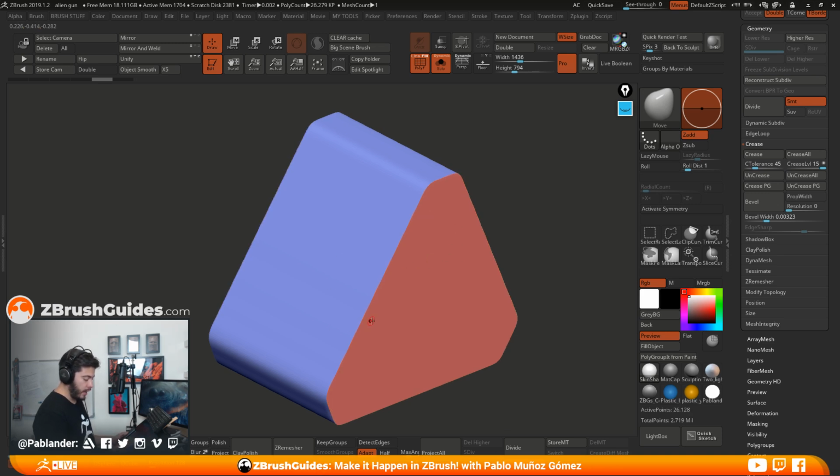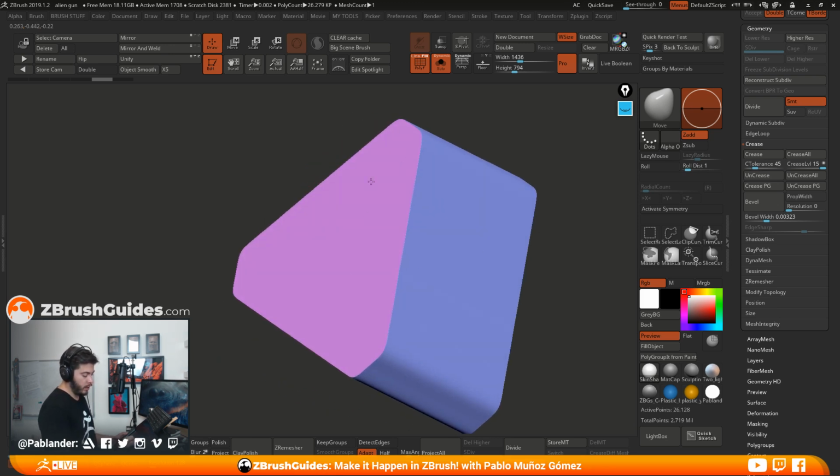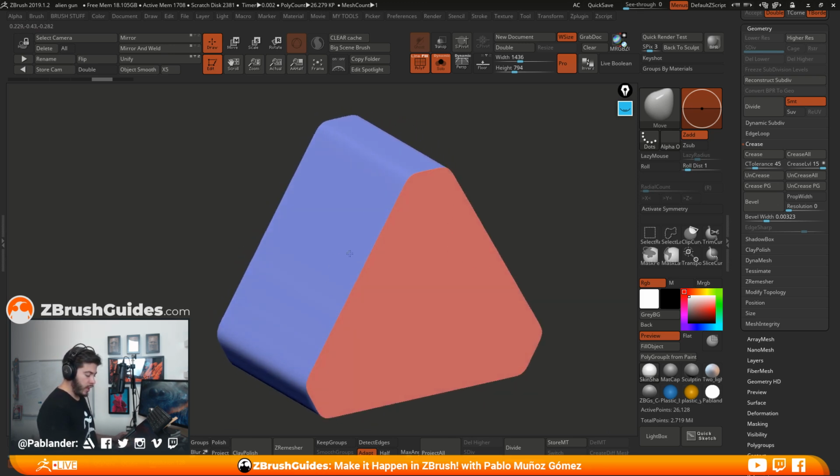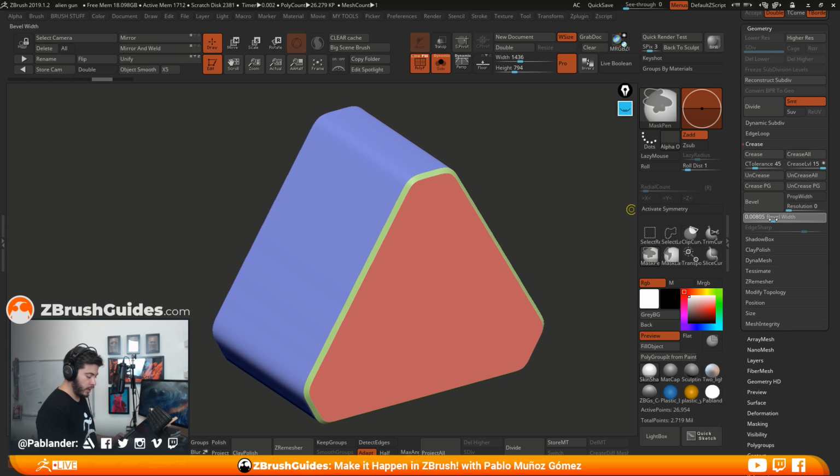ZBrush is going to have a look at the different polygroups that you have. Because we're using the Snapshot 3D, we're going to have the shape that we created, the depth of that shape is going to be a different polygroup, and the one at the back is going to be a different one. So because we have this, we can hold Control again and click on this bevel width, and it's going to allow you to do this type of thing.